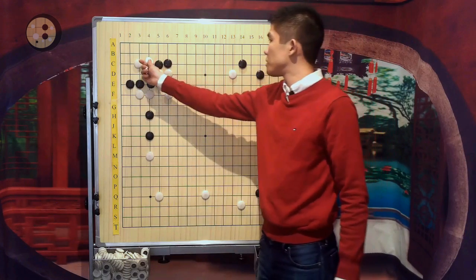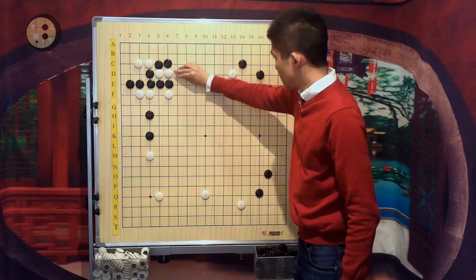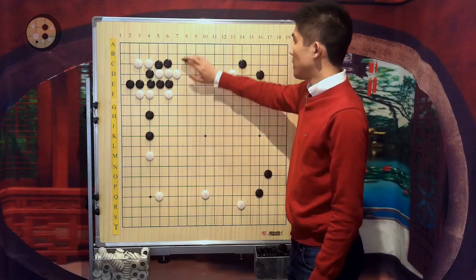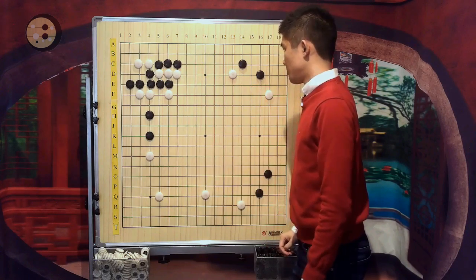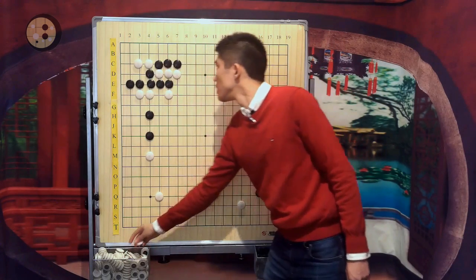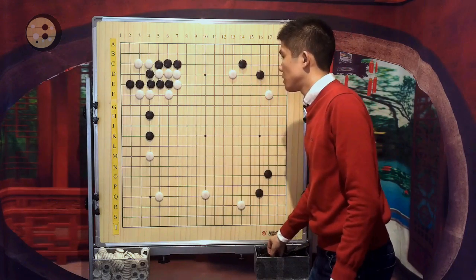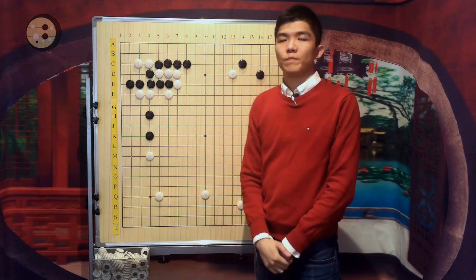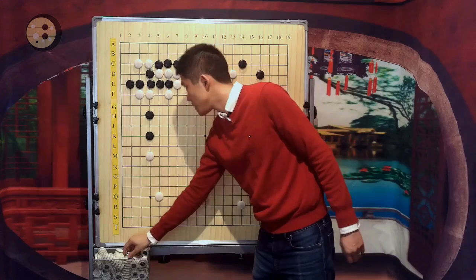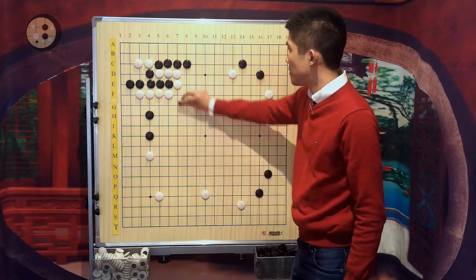So white seized the opportunity to make the cut, then black pushed, then extended this way. And when white blocked, black extended once more. Then when white connected, so this fight is relatively complicated. So I'll just show you what happened in the end.